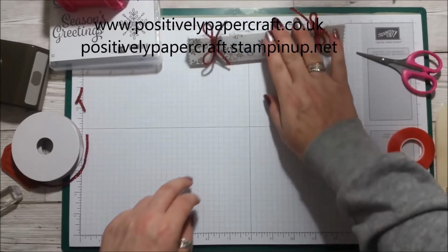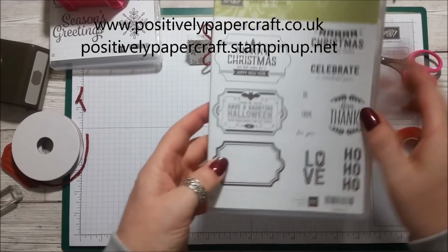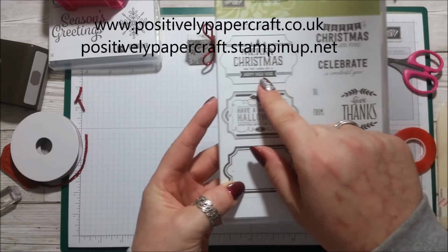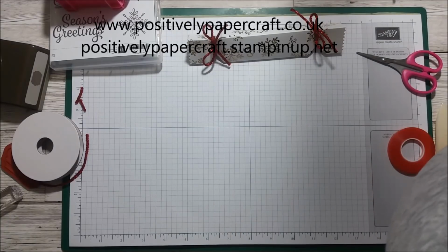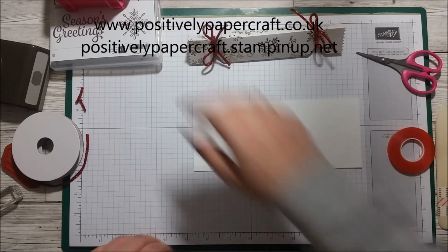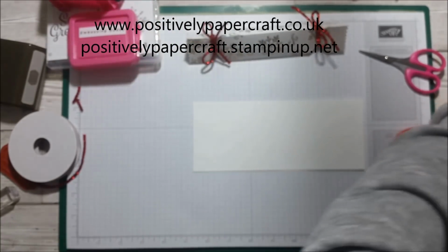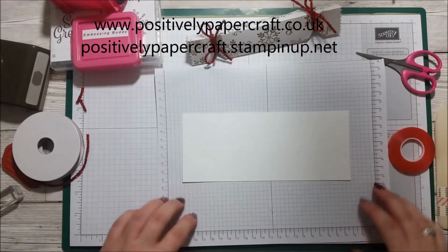So the last thing is just a little sentiment, and for that I'm using the same one as before, which is Labels to Love, and I'm going to use the Merry Christmas and Best Wishes for a Happy New Year, and I'm also going to heat emboss that with gold as well. So I've just got a spare bit of Whisper White, and I'm going to wipe it over with my embossing buddy and get a bit of scrap.